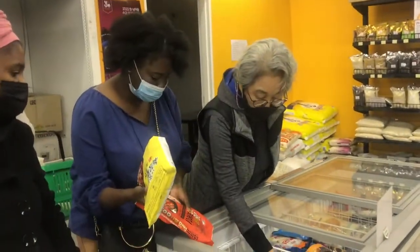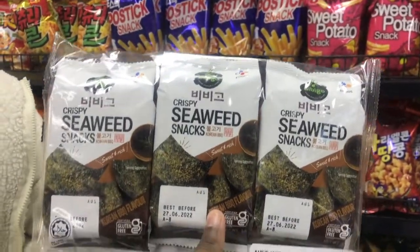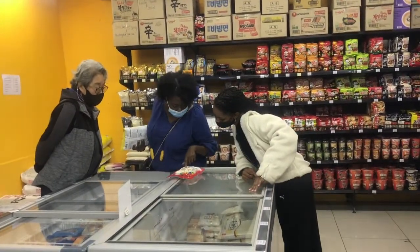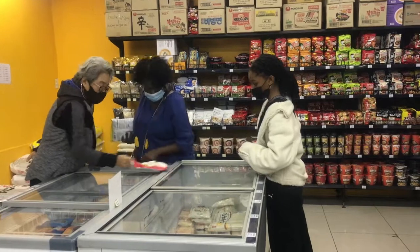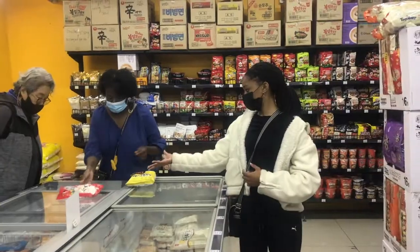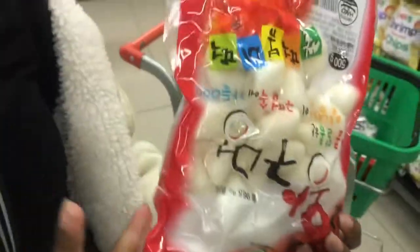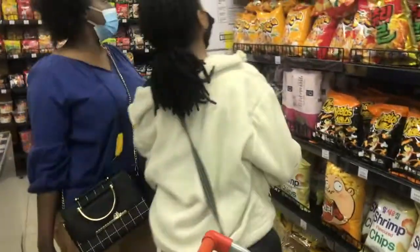As we panicked about rice cakes, the option we had was maybe just buying tteokbokki and using the rice cakes in there. I'm worrying about our meal going haywire and all she thinks about is snacks. They're very kind. With help from the ladies at Kokoro, we found frozen rice cakes as an alternative — already cut into pieces, we just need to defrost and skewer them. Heart attack over, snack time.